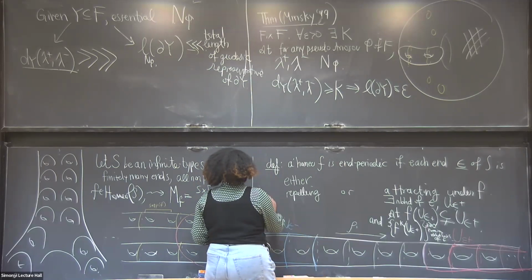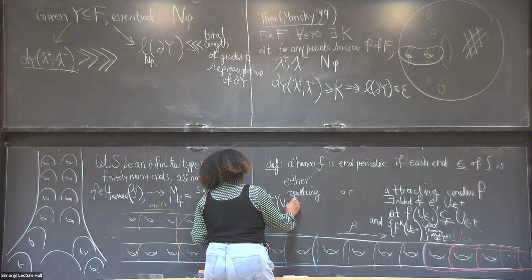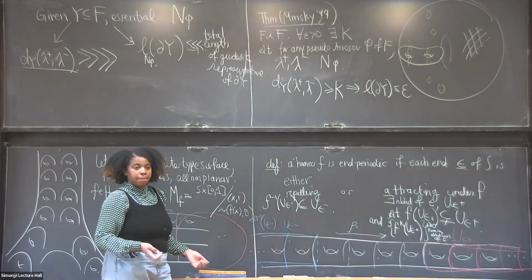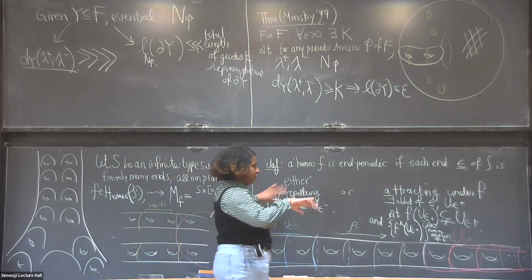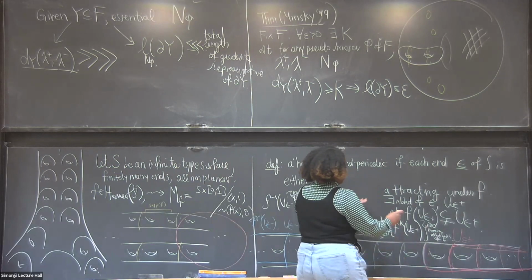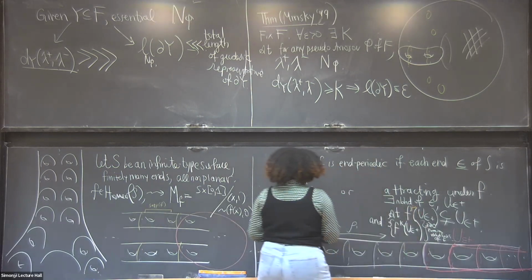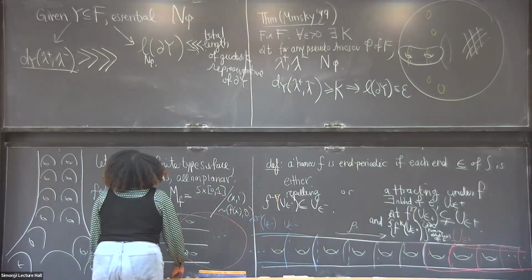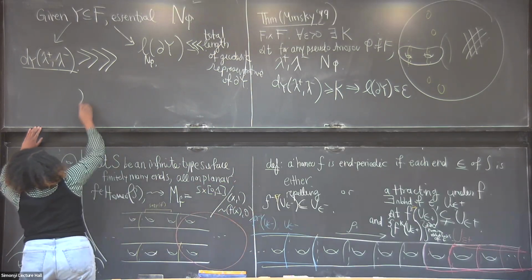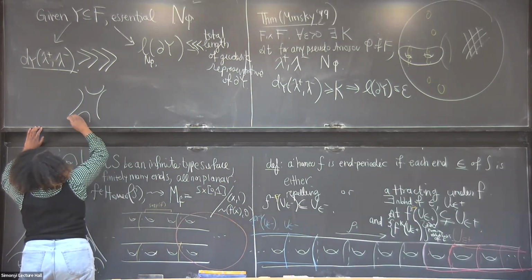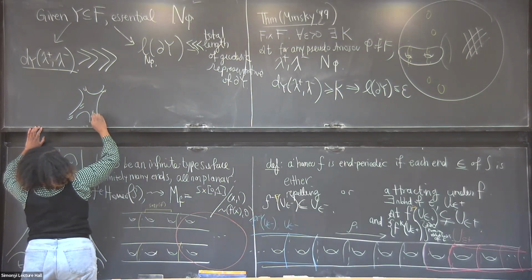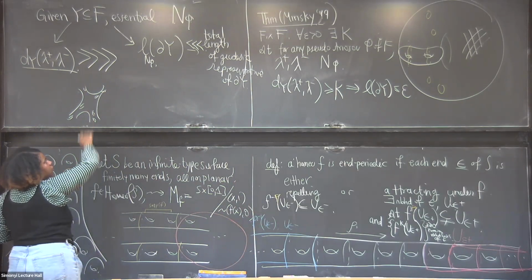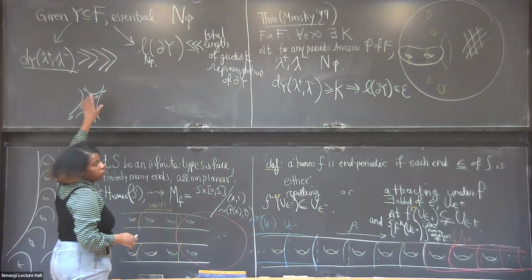Let's see. I have that F inverse of U epsilon minus, this is going to be the U epsilon minus. You know what they're called, end periodic? Yeah, so I tend to brush this under the rug, but I actually don't care how many times it takes me to get back to U epsilon minus. So I could have a surface like, let's do a doodle here. I could be shifting in this end, but then I click over here. Yeah, so then it takes me 2 times. The period of my end is 2.